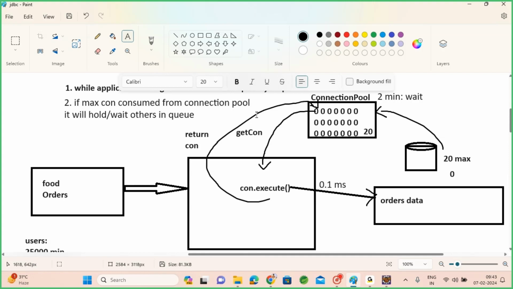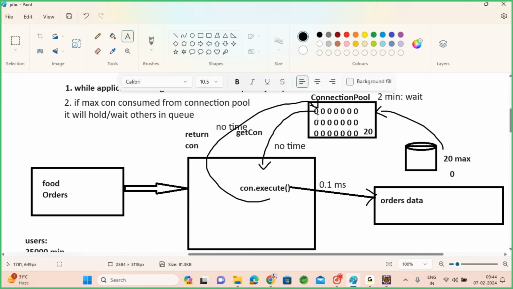But to get a connection and to return a connection, it will not take any time, because it is there on the Java side only. It need not travel to the database to get the connection. Connections are available on the Java side only, so within no time it will get the connection and close the connection.